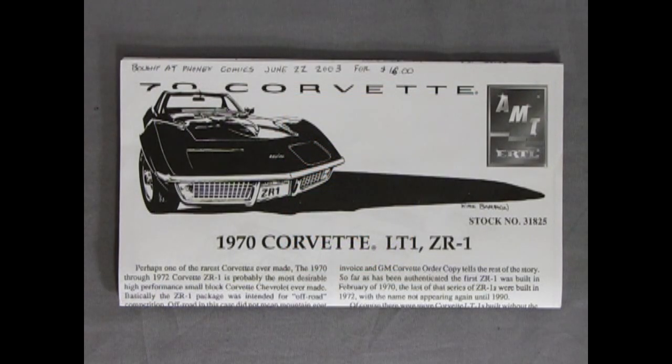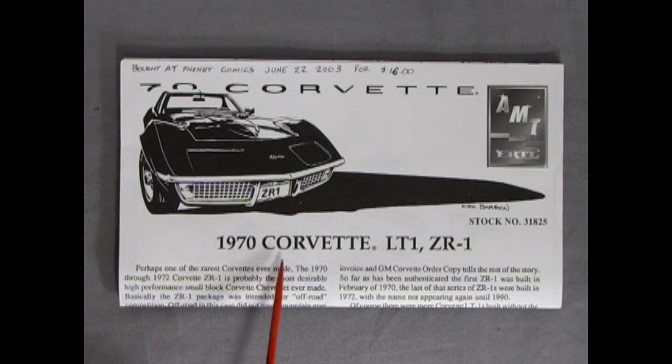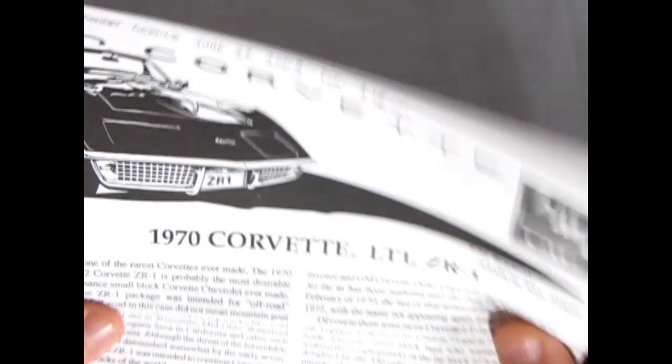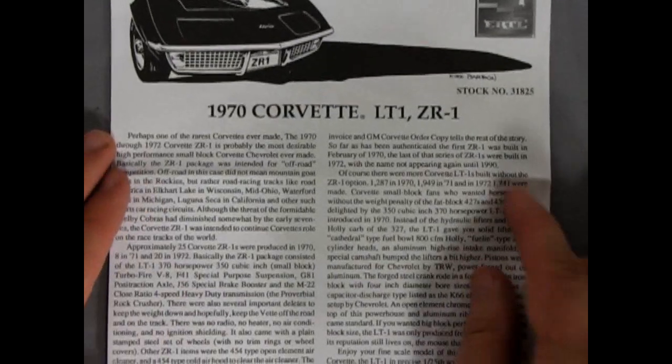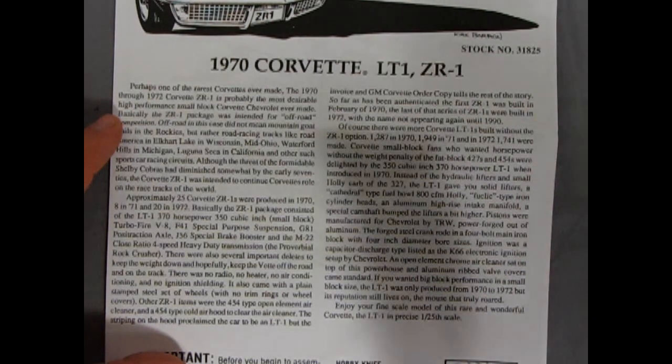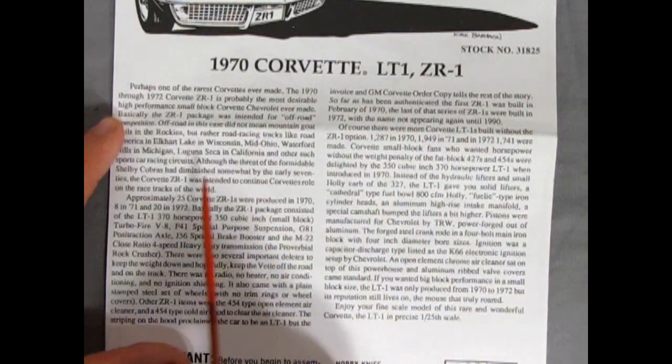And now we'll take a look at our Corvette instruction sheet. And it wasn't noted on the box, but here it is here. This is a 1970 Corvette LT1 ZR1. And I do believe the LT1 is the 350 cubic inch motor. But let's actually open this up and see what it says down here. Now, this is a lot of reading, so I'm just going to kind of zip through it a bit here.